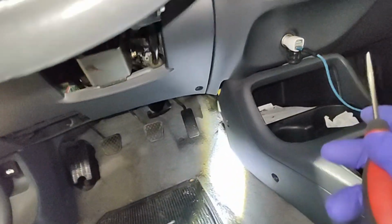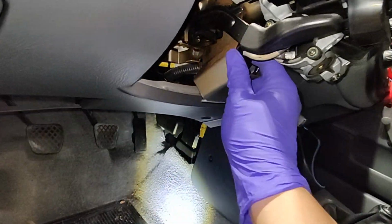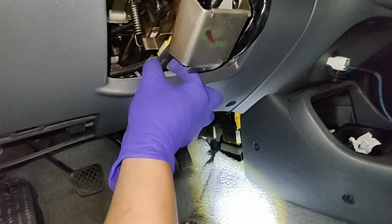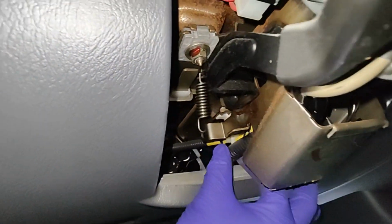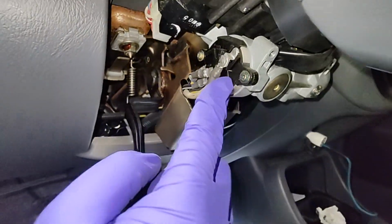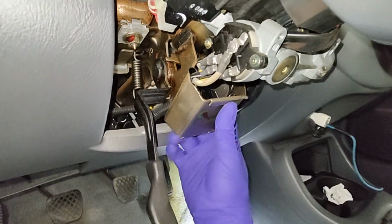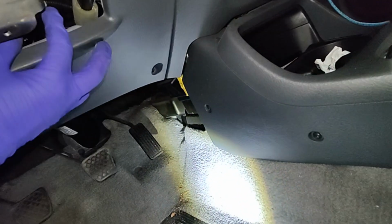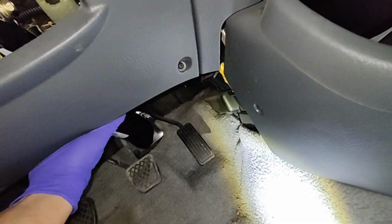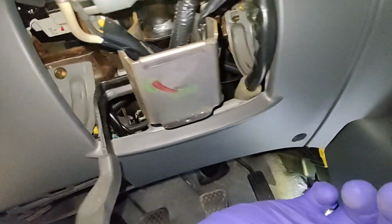And then we're going to find our ignition switch, which is this guy right here. And the harness runs all the way down there. Yeah, there's the harness. So, a couple screws here, that should come off. And then I'm going to follow the wire. And we might not have to take the cover here off because I can probably get at it back here. So let me get that out.